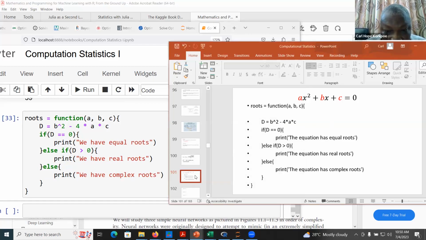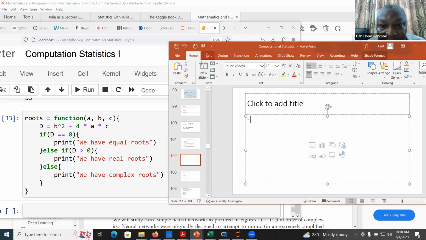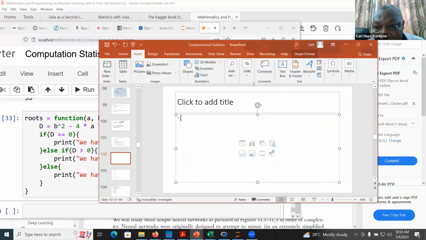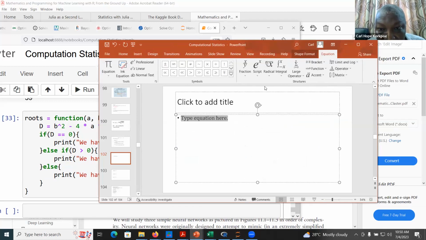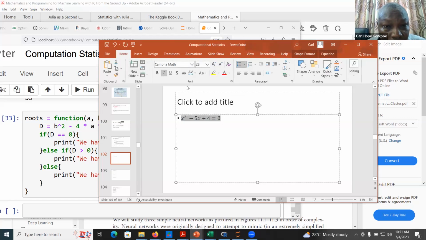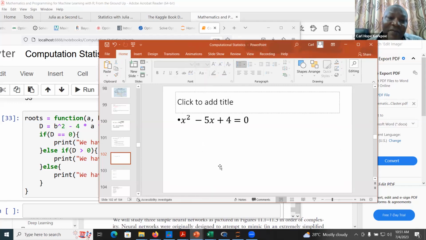Suppose we have an equation x squared minus 5x plus 4 equals 0.